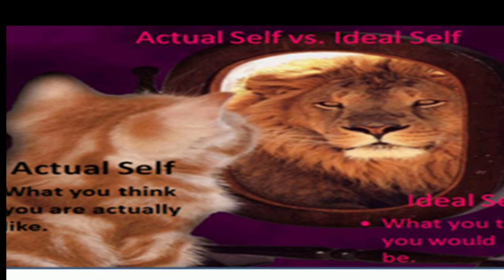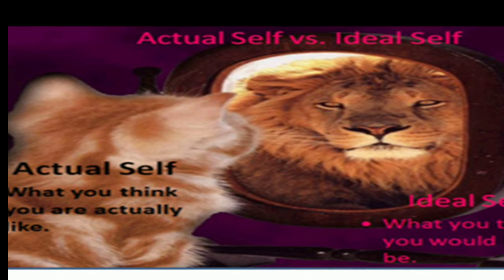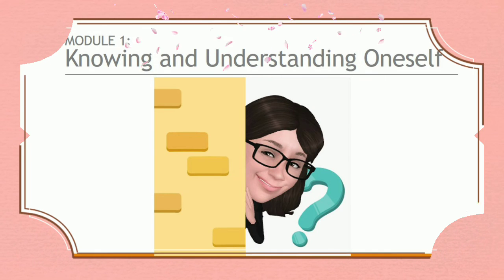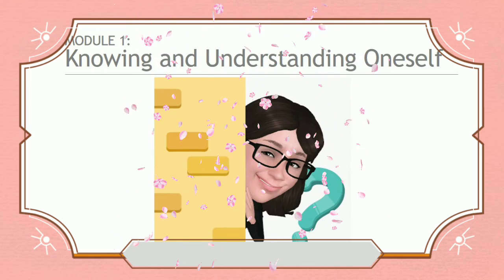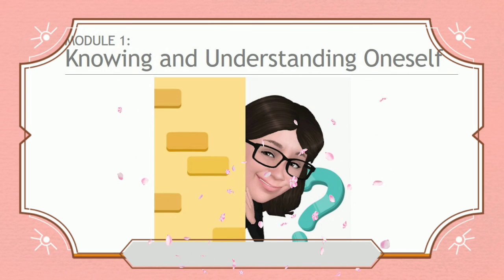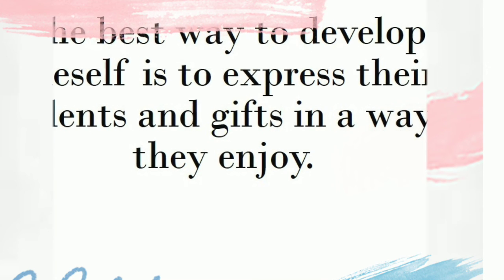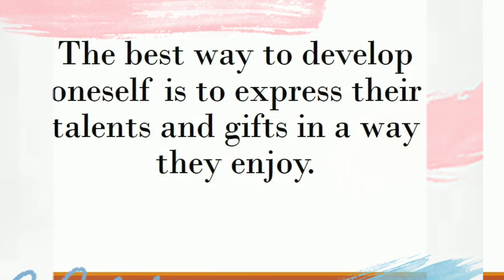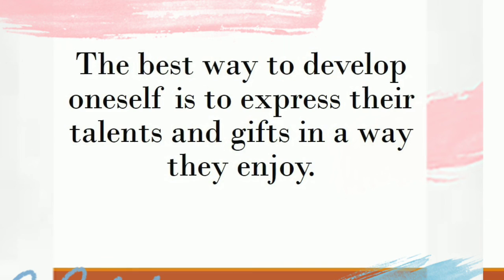Minsan kasi, may nababagay. Kung yung bang ideal self mo ay abot kamay mo ba o malayo sa katotohanan? If that would be the case, there is this big incongruence. So, this module of personal development ultimate aim is greater self-knowledge that will lead to a higher alignment between these two personality domains. So let this be the reflection. The best way to develop yourself is to express your talents and gifts in a way that you enjoy.